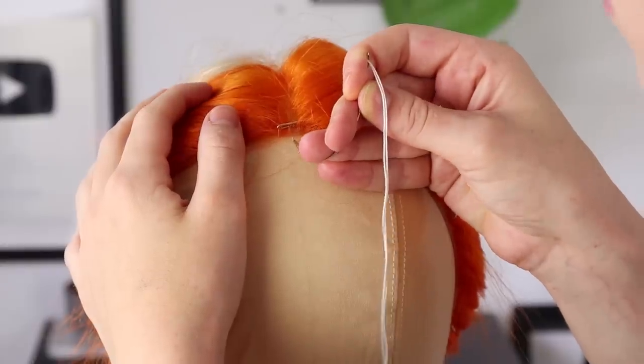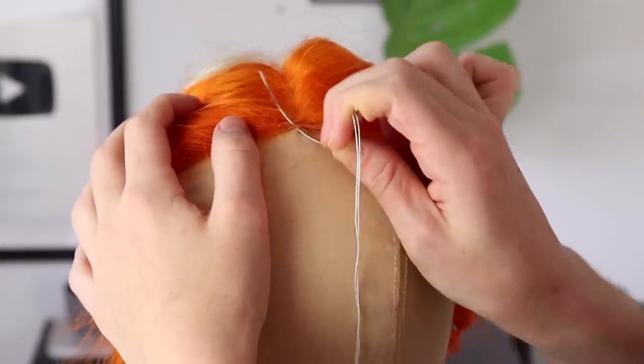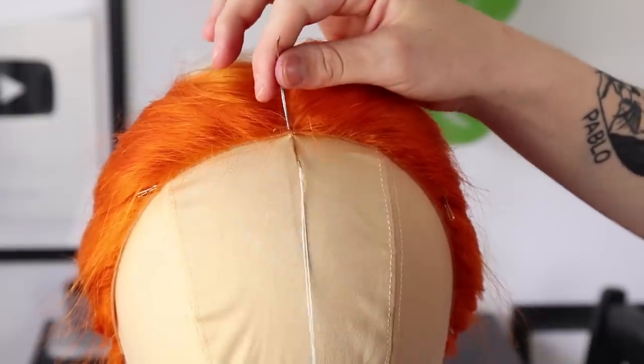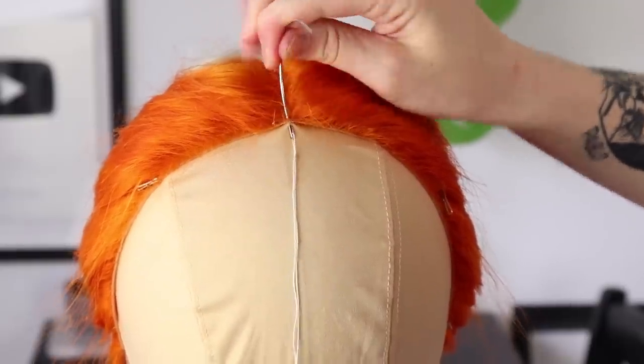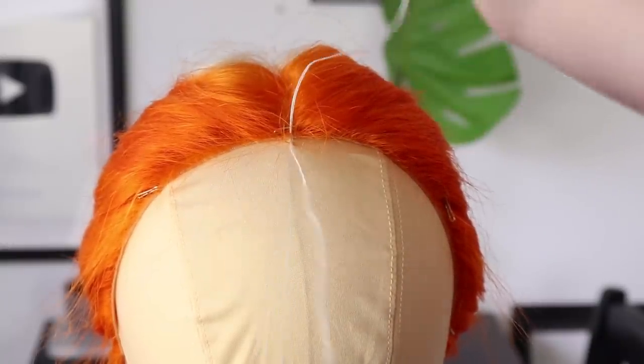So you actually want to start from the center of the frontal and then work your way down, because if you would start from the side and then work around, it's possible that the frontal is going to end up looking a little bit lumpy. So always start from the center and then take your thread and just sew it on.